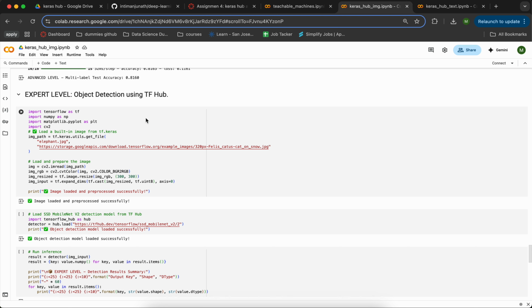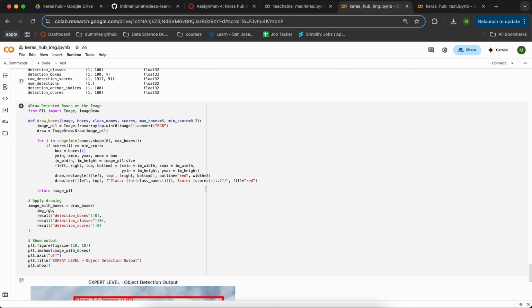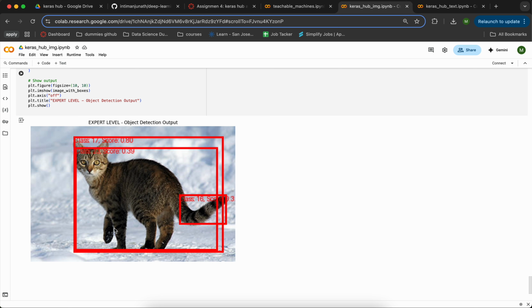Next, at the expert level, I implemented object detection using SSD MobileNet v2 on a built-in image. For example, these are the layers identifying the cat and its output for the entire cat. So this is about the image parts.